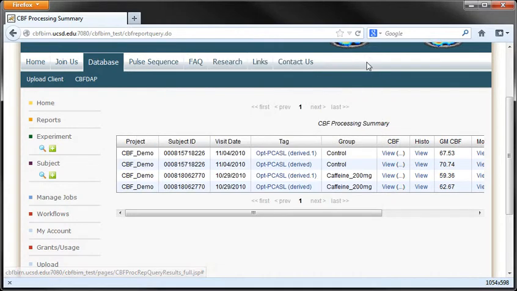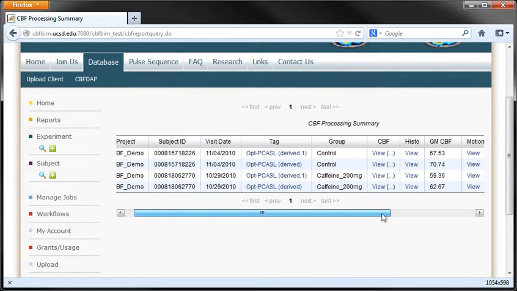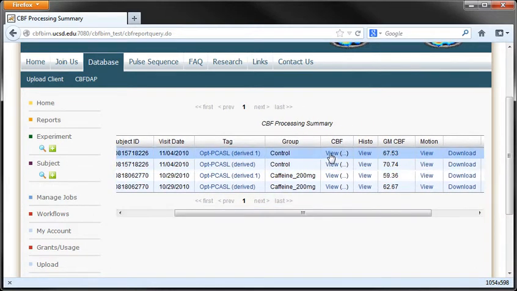The CBF processing summary table has additional columns that provide useful information for all jobs, including the project name, subject ID, visit date or scan date, and the experimental condition that the subject ID is associated with. CBF and histogram columns probably are the most useful and relevant for users.